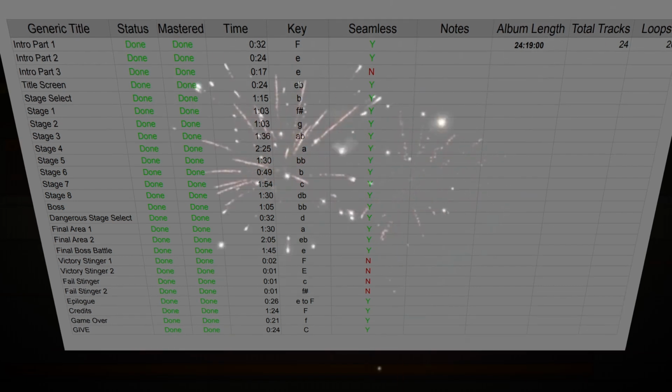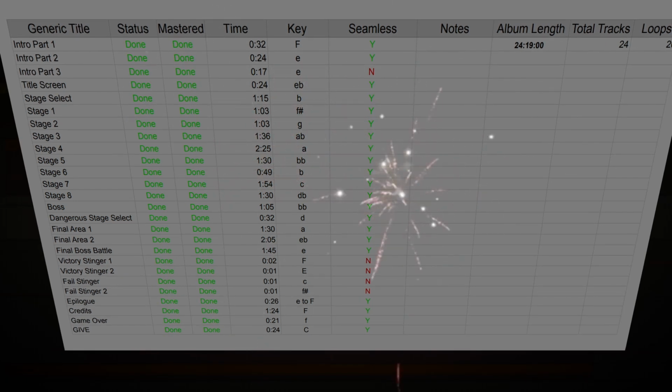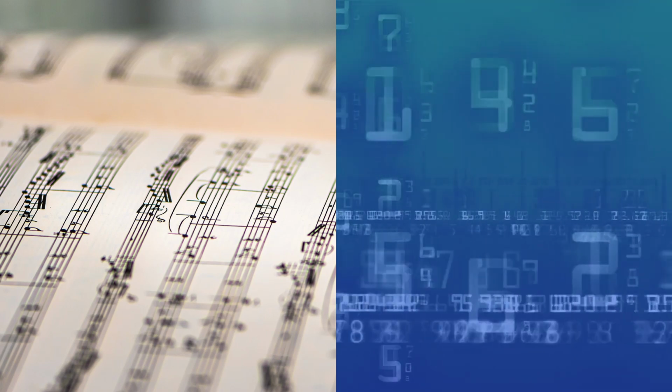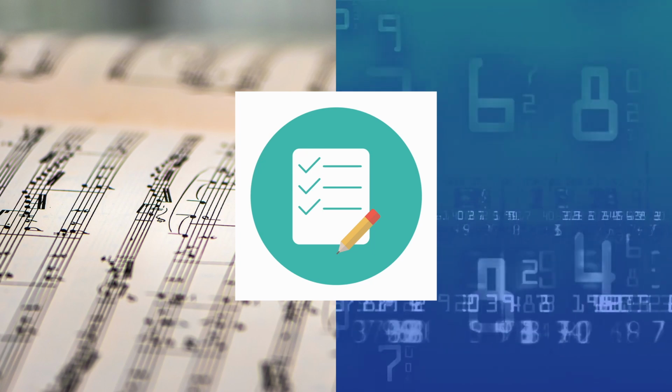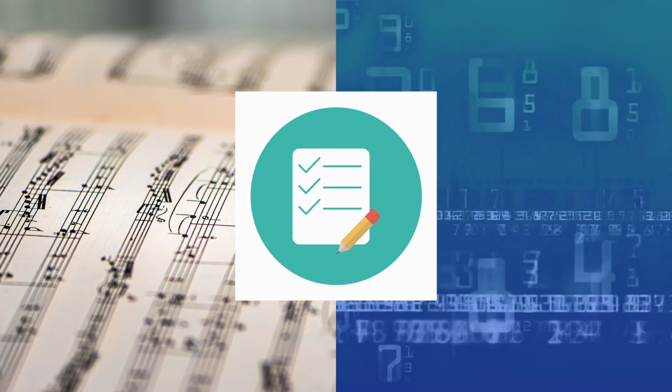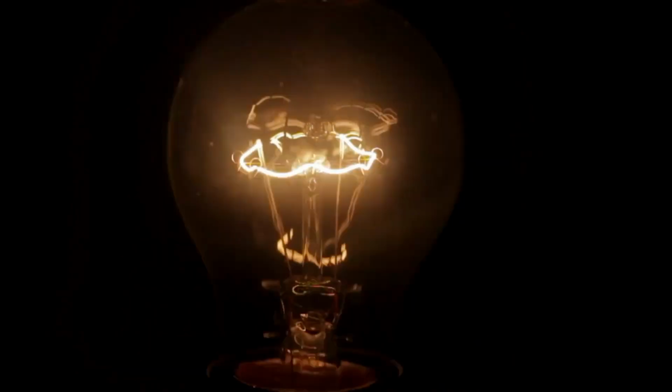Your track list may be short or long, either is fine. The important thing is to quantify the amount of composing that must be done. With this, we can systematically work through our list. We know where to begin and where to stop. This in itself can be a huge motivator when working creatively.